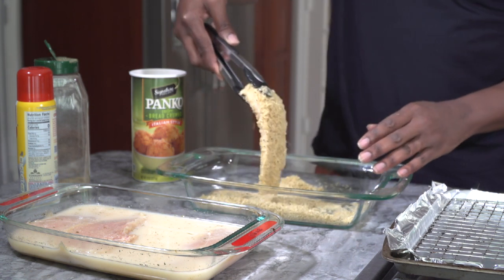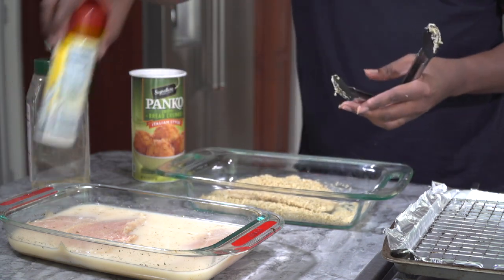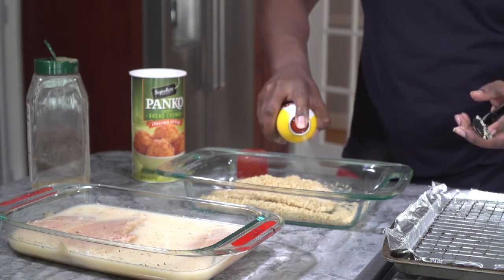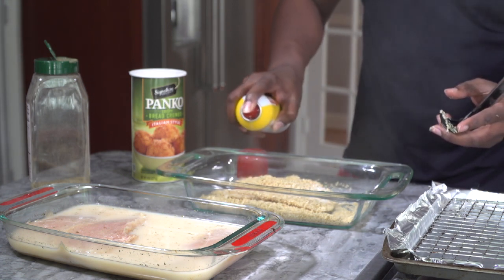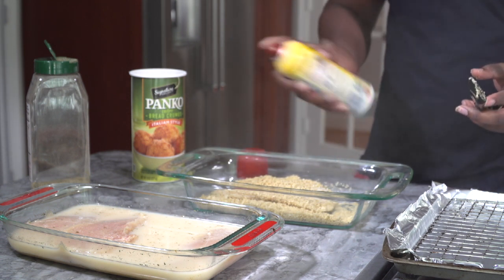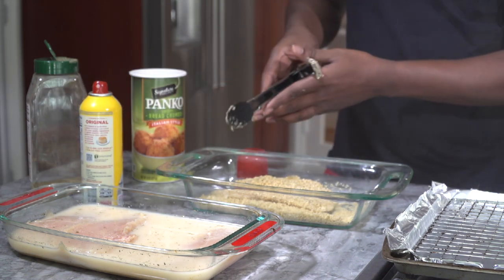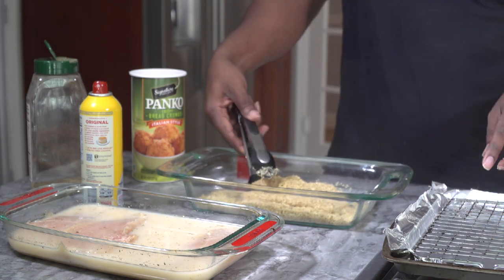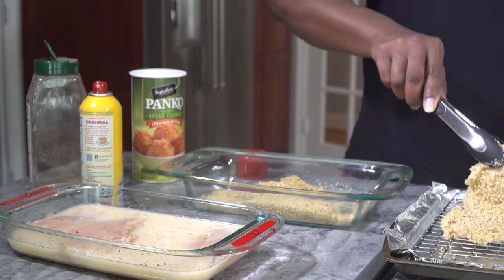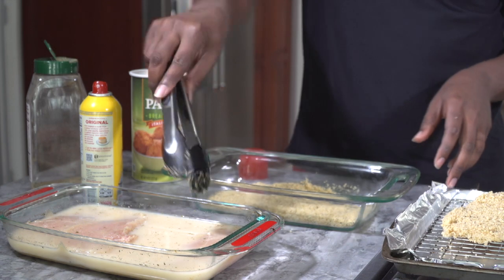So I have my first chicken breast, and I'm going to spray this chicken on this side, and then I'll spray all of it once I get all of them complete. So just get the cooking spray. Really get it coated in there. And so this side will go. What you want to do is put this on a rack so that when you're cooking it, the air flows through in the oven and it fries pretty evenly.